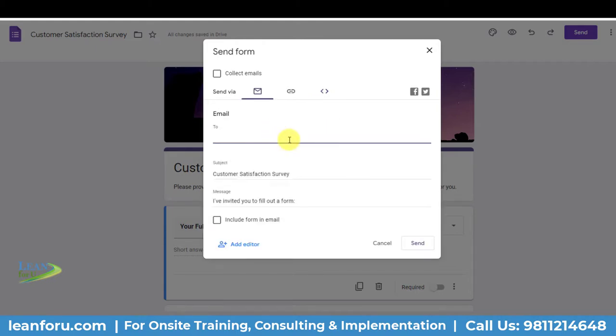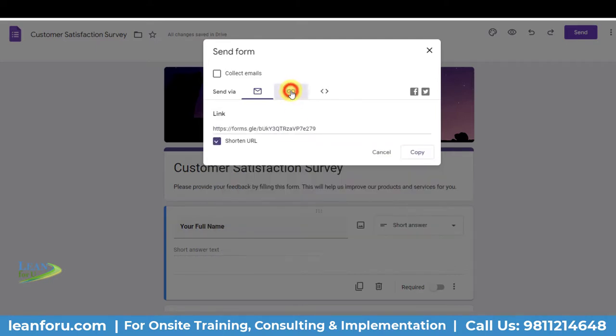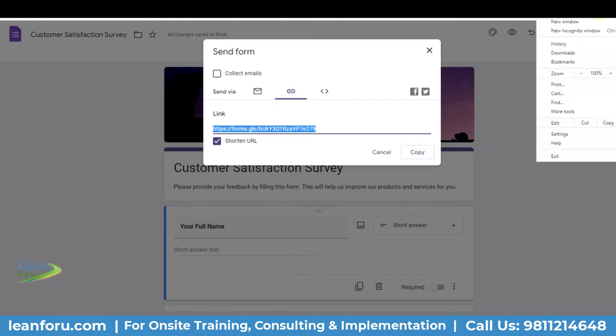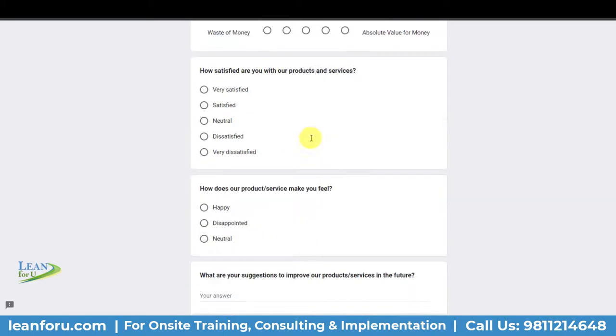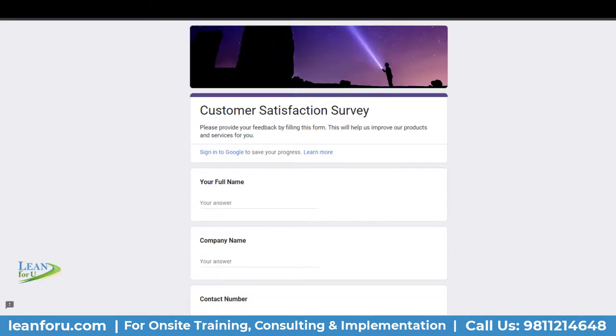So now let's try to fill this form and see the response. For this I will click on link and I will copy this link, and I will open an incognito window. Here I will paste the link and it will open the form like this. And I'll show you side by side.